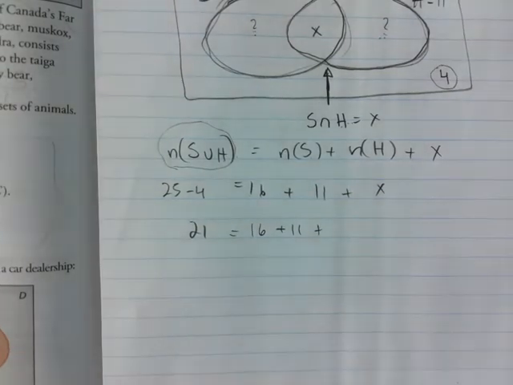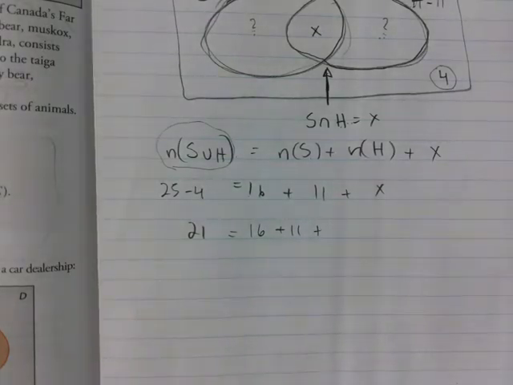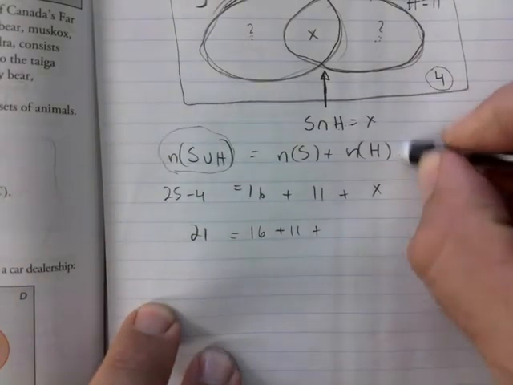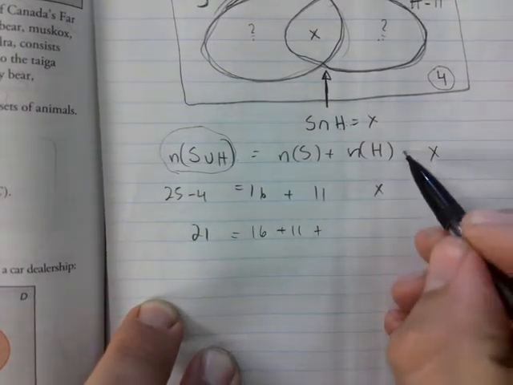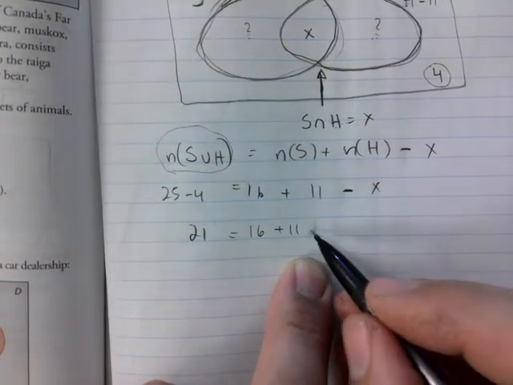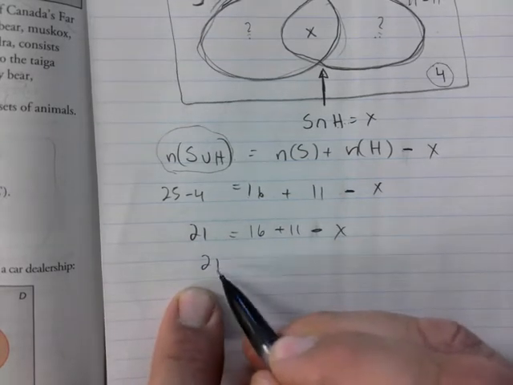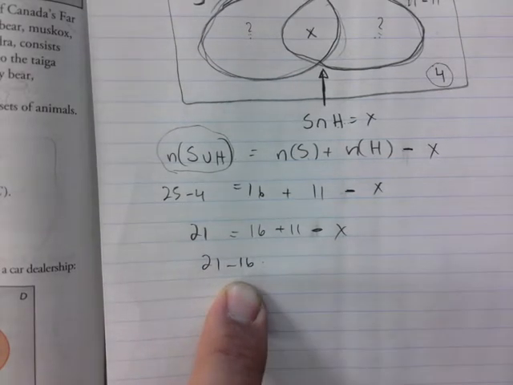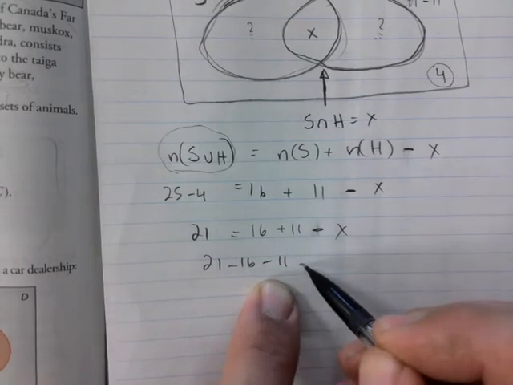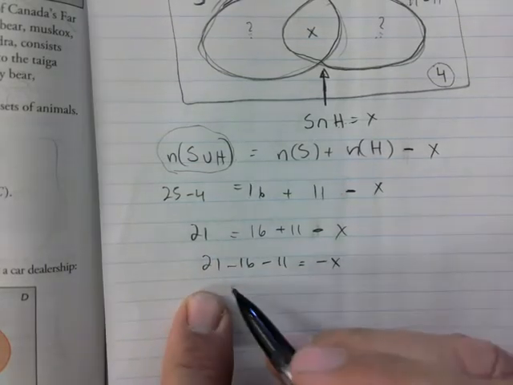Oh, I'm making a mistake, right? What's the mistake? Yeah, you see it? That'd be a good test question. Find the mistake that Mr. Dirksen made, right? This cannot be added because then you would double count. You have to subtract. I noticed it right away on my third line. It only took me 3 lines to figure that out, right? But it's negative x, don't forget that. So then it's 21, 16 comes over subtracting, 11 comes over subtracting, the negative x stays on the right side of the equal sign. Okay, that's why it stays like that.